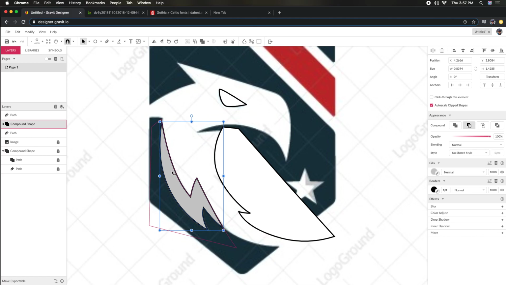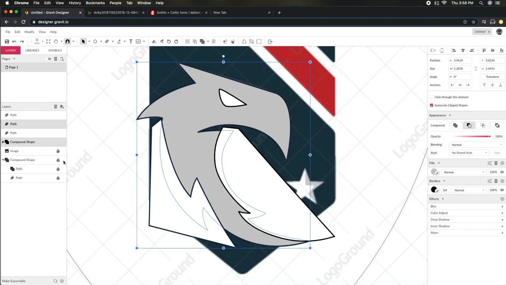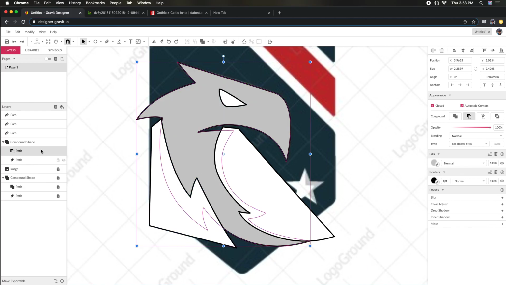So what's going to happen is I have now a shape here, but I've lost my initial head, which I don't want. So we've got to make sure that that is safe.